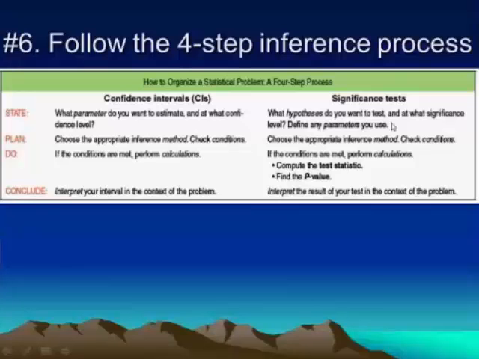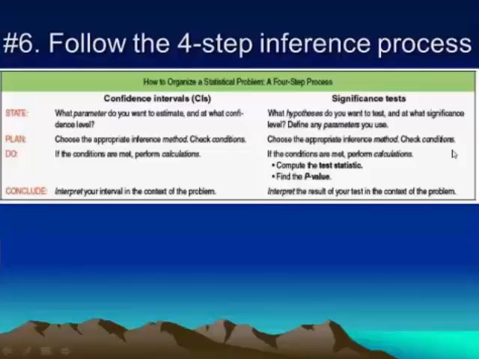It's also possible to identify the inference method by giving the formula for that method as part of the calculations. But at some place in the solution, the inference method has to be identified. And also as part of the plan step, the conditions for using that inference procedure need to be clearly identified and checked using the information provided in the problem.